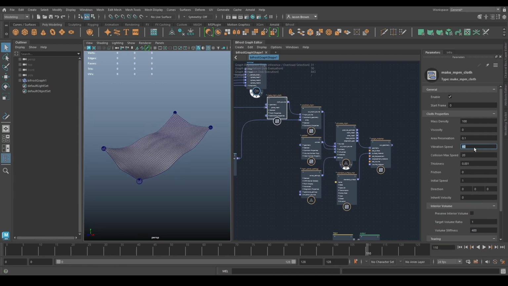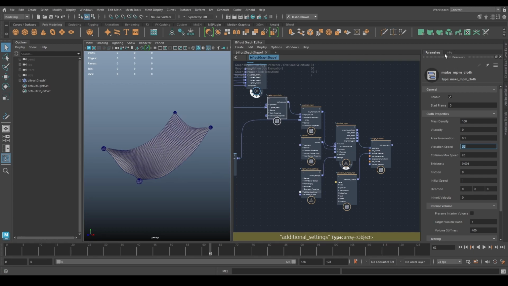So what I find myself doing when I'm working with cloth is take a guess at this and then increase it by 10 each time until I get something that I'm liking the look of a bit more. And once you get it up over a certain amount, it starts to be a case of having to play blast it to get a real-time result from it. But something like that's pretty cool.